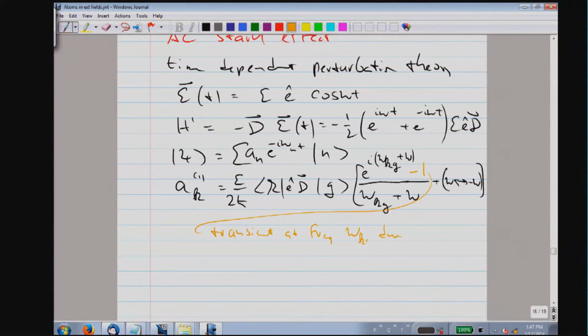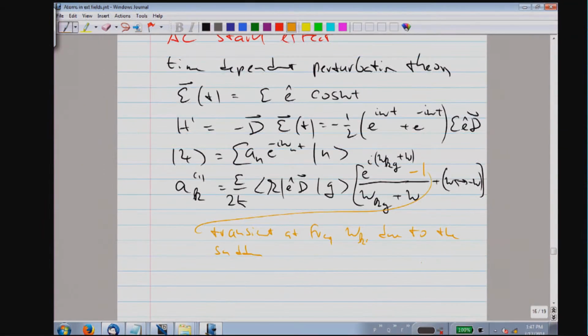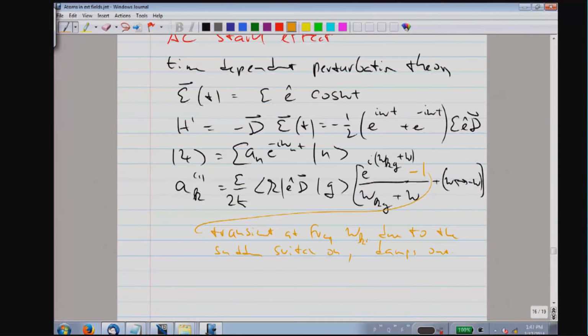And this is due to, if you switch on a perturbation, it's like you suddenly switch on the drive of a harmonic oscillator and you have some ringing, you have a transient at the natural frequency of the harmonic oscillator. It has nothing to do with the drive, it's just a sudden onset. It's a transient frequency due to the sudden switch on. So like any transient, we haven't included damping here. We don't have spontaneous emission. Everything is undamped. But eventually, all those transients will damp out with time.